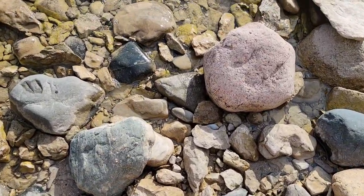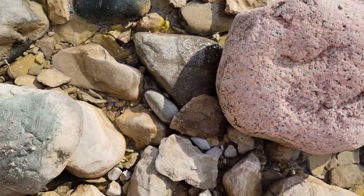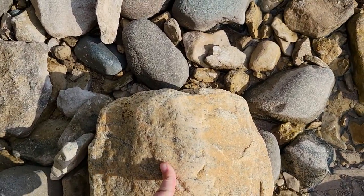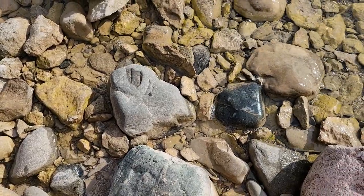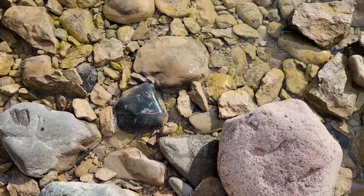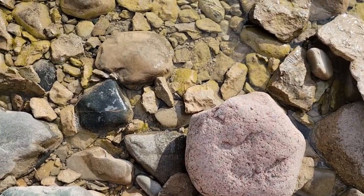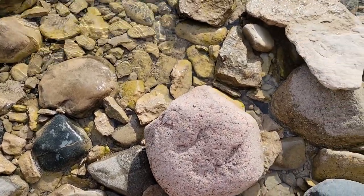In addition to the limestones that make up the beach here, you have some granites and some gneisses. That might be a granite — I think that's a quartzite. But these are all either igneous or metamorphic rocks that come from a little further north. They were brought here by glaciers, dropped off in the ice sheets that covered the area. We call them glacial erratics.